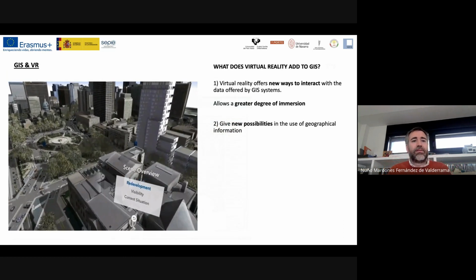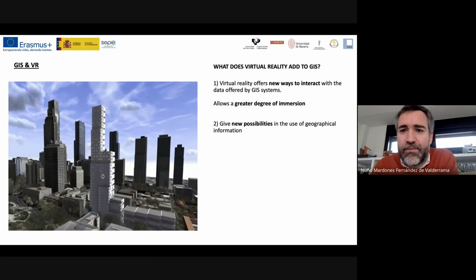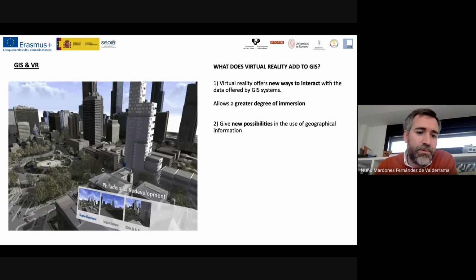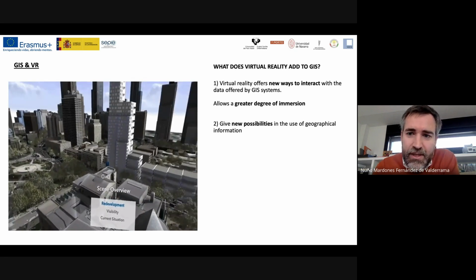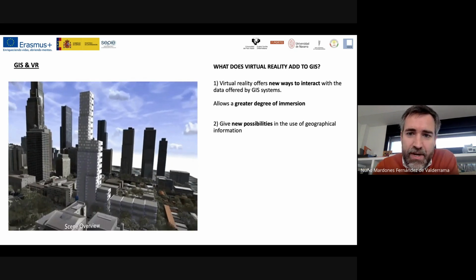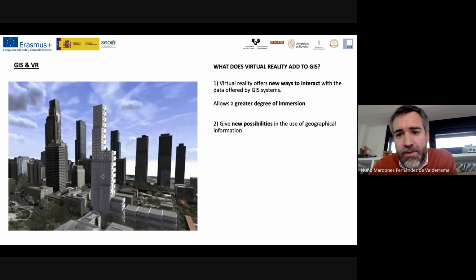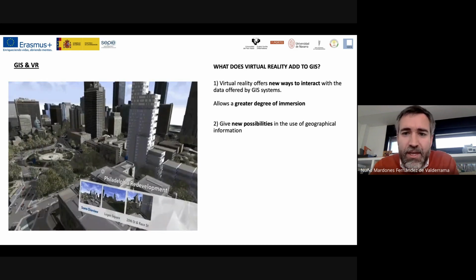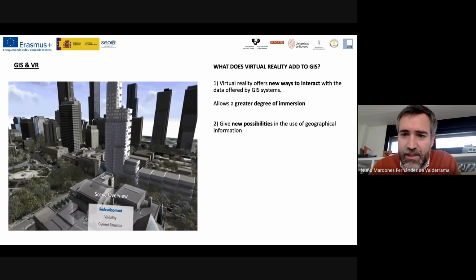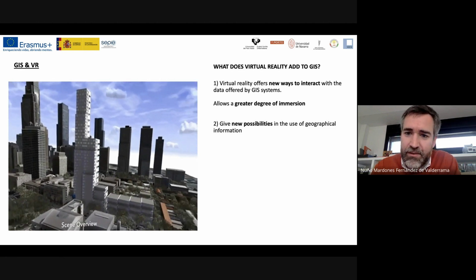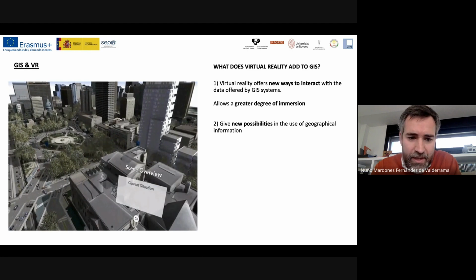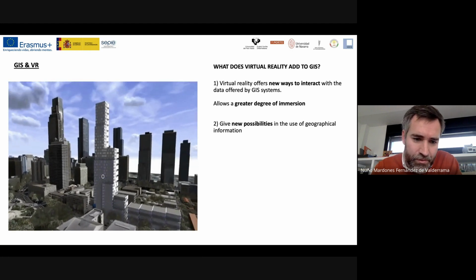Now I'm going to show you what virtual reality adds to the GIS system. I think it offers two kinds of things. One of these is new ways of interacting.